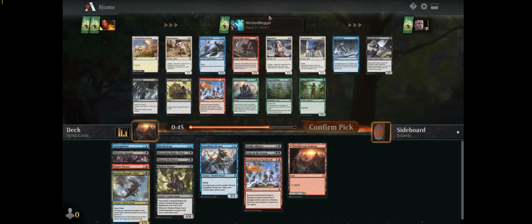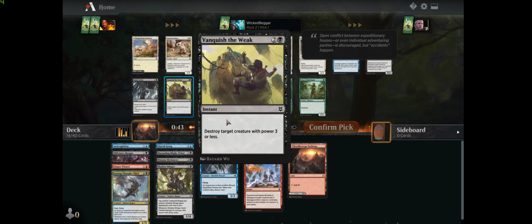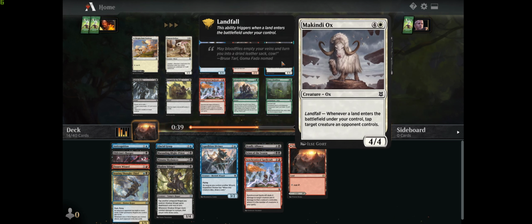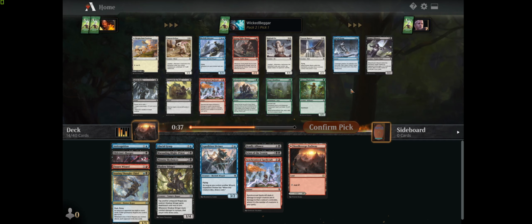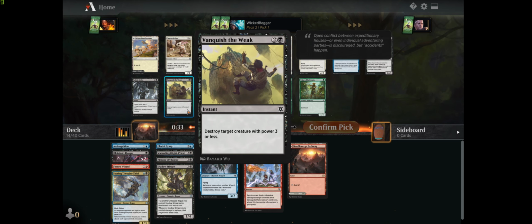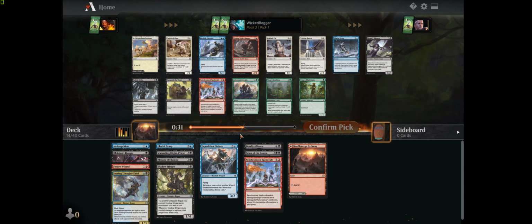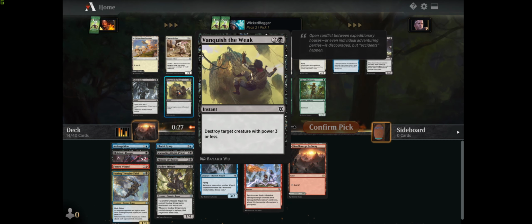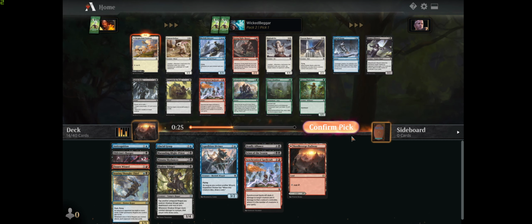5 mana 4/4 flyer. That's more along the lines of what I'm talking about. There's another Vanquish the Weak, which is something we could be looking at. Not much else here in the way of what we are trying to build towards. It'd be either the Wizard or Vanquish the Weak, but again I just want to scoop up one of these lands.